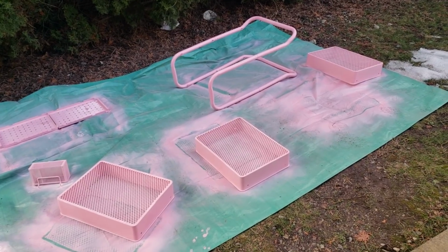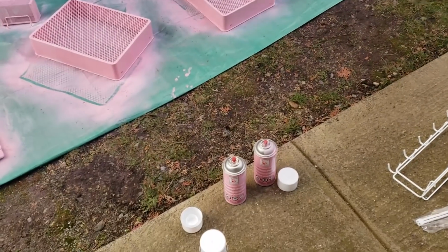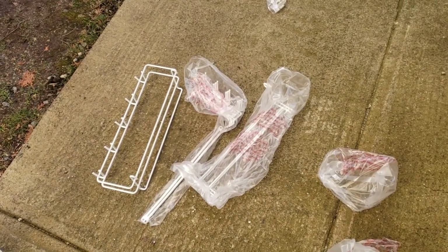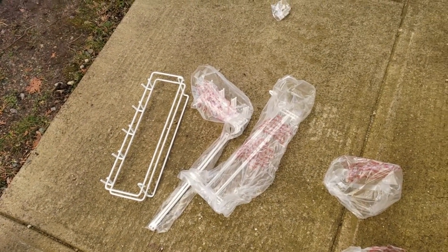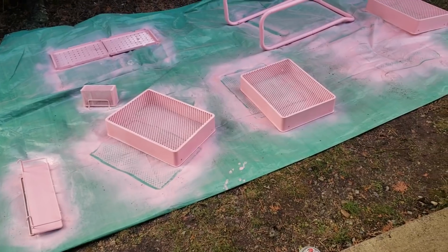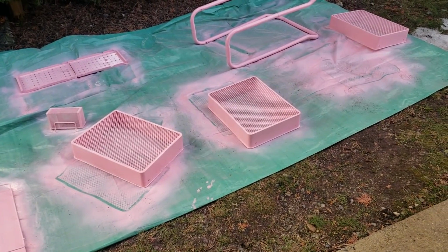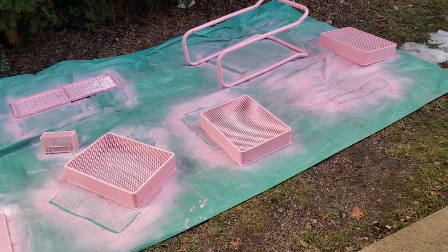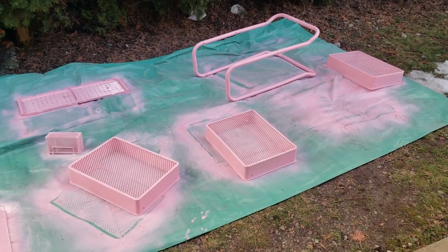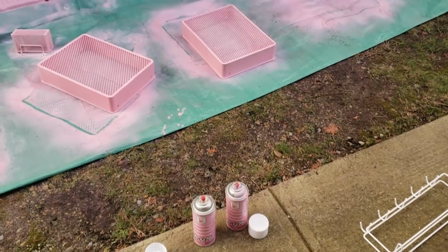So I realized one can of spray paint was nowhere near enough, so I went back to Michael's and got more. And I'm not going to spray these pieces because I think it'd just be a pain in the butt and they'll probably get a lot of wear and tear. These pieces are mostly done. Some of them need to be flipped over again and sprayed, but they're mostly done. It's a little drippy on some parts because I sprayed too much on some areas, but I like it. It's really cute. It's the perfect shade of pink. The name is called Perfect Pink, and it really is a perfect pink.